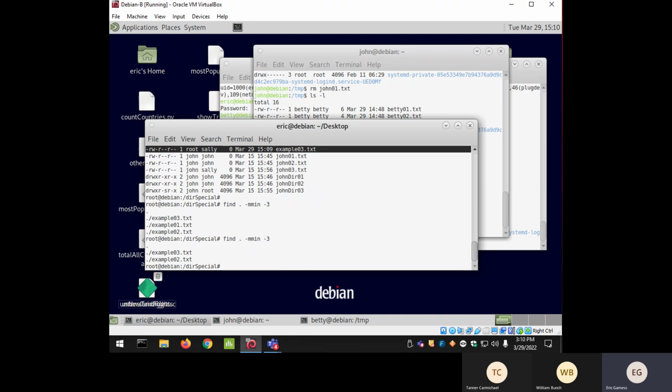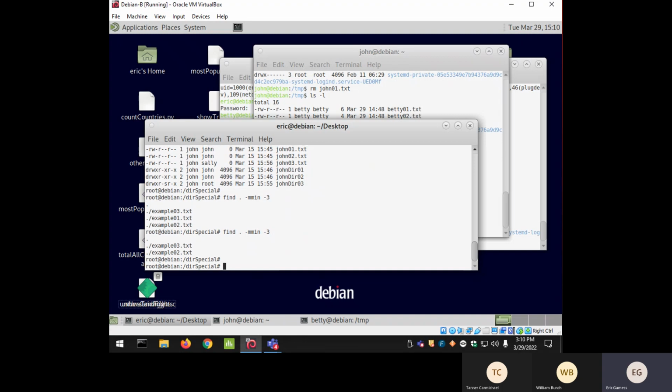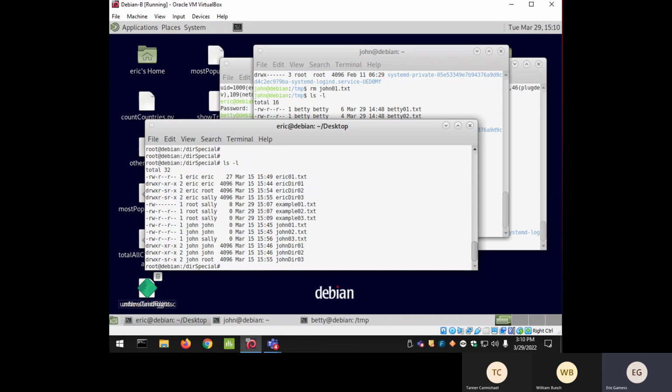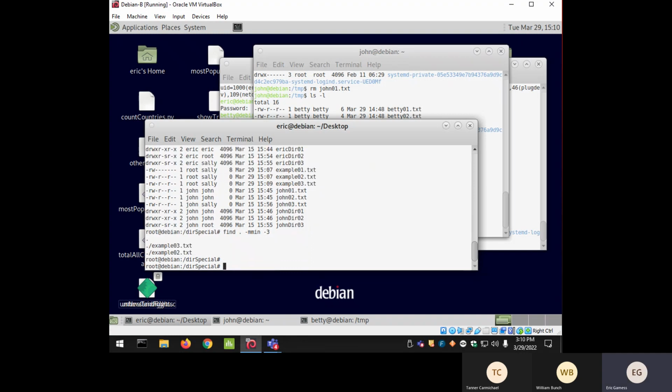Now, look, the list is different. Example 1 does not appear because example 1 is a little older than the other 2 files. If I keep doing that, example 2 is going to disappear at one point from the list. Still there. Let me see the list again. Yeah, example 2 should disappear. Still there.